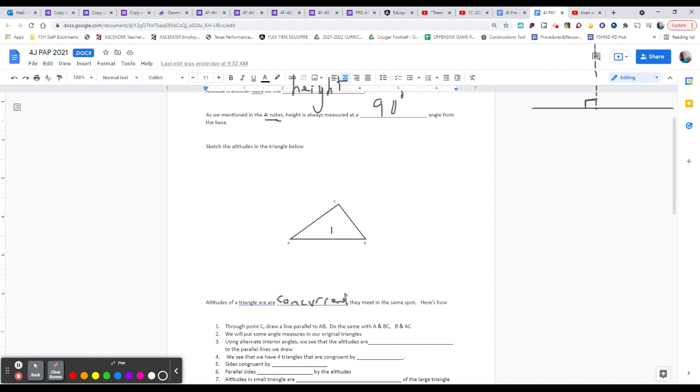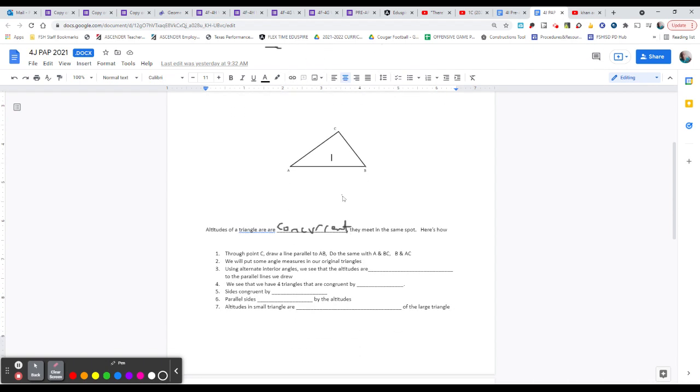And I'm going to show you guys why here real quick. Khan Academy has a really good video on it here. But the lowdown is this. I'm going to draw a line parallel to AB that goes through point C like this. I'm going to draw a line through point A that's parallel to CB, something like that. I'm going to draw another line through B that's parallel to AC. So it looks something like that.